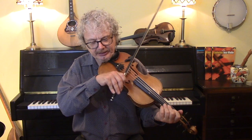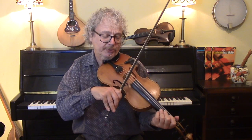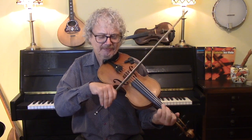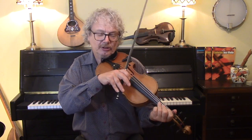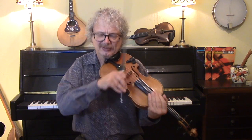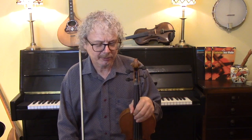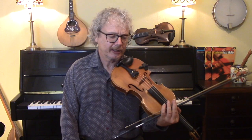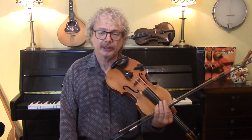I like to play this down at the heel and all separate, slightly détaché bows. But if you're struggling with the speed, doing slurs, I don't think it's anywhere near as good sounding like that, but it will help you to play it up to speed. Let's just play the previous section and the D section.